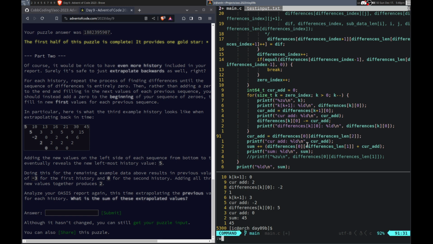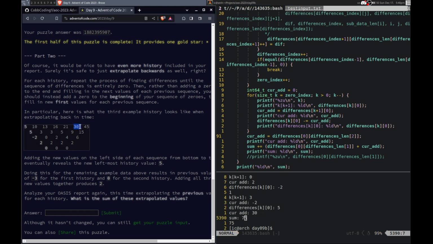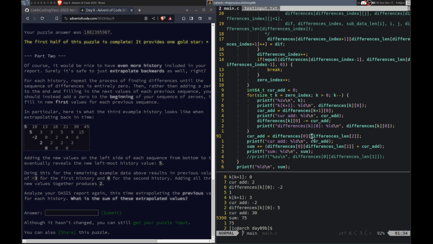How do I get the last one here? Yeah, I guess if we're working backwards, then it should be the 0th one, right? Why does it become that? Okay, correct is 30. So what the 30 is there. That is not what I want. I want 0.